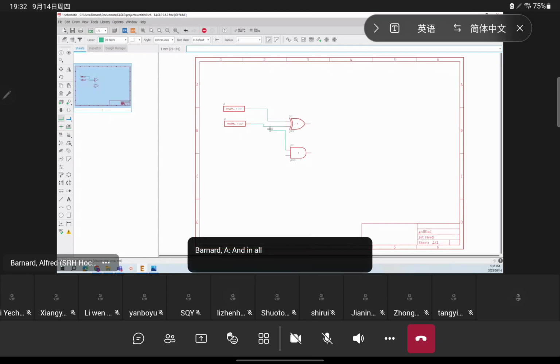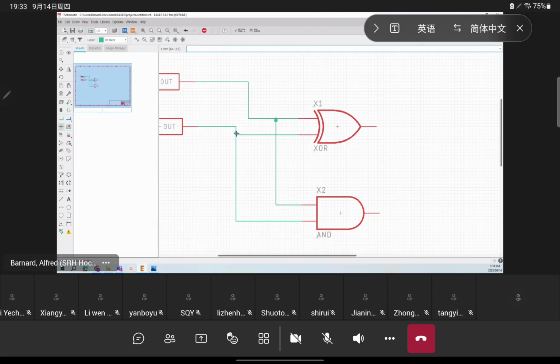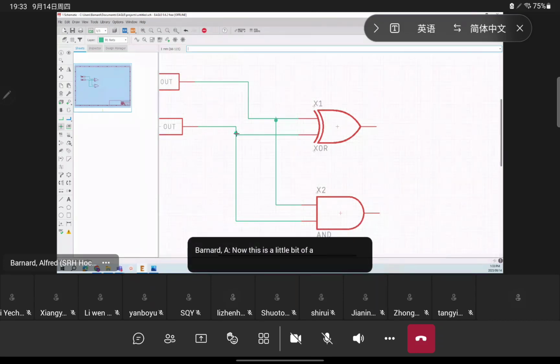And then this is also fed into my AND gate at the bottom. Now they do not make connection, but we'll just create a junction. Now this is a little bit of a problem.